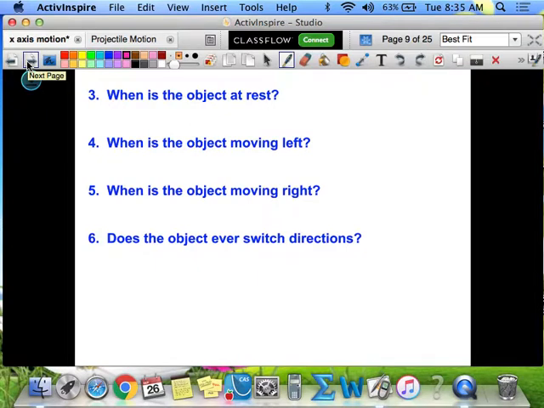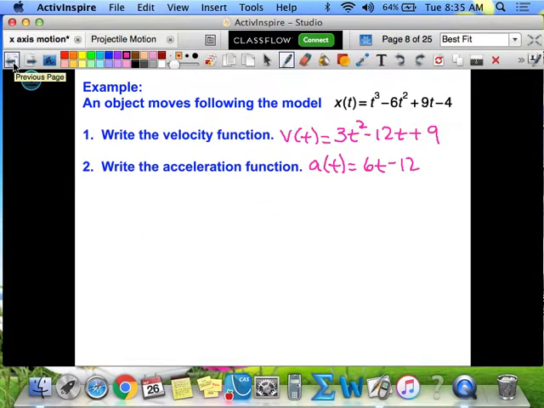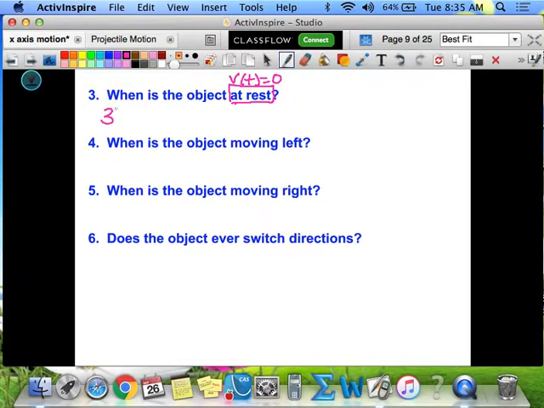When is the object at rest? What do we know about this phrase? It's not moving. And if it's not moving, what's true? Its velocity is 0. Does that make sense? Especially to the non-physics people. When we see the phrase at rest, that means that the velocity is 0. Every time. Okay? So we take the velocity function, which was 3t squared minus 12t plus 9. Did I remember that right? Set it equal to 0. And then you can use your graphing calculator, you can use the quadratic formula, it doesn't matter to me what method you use. Solve that equation.